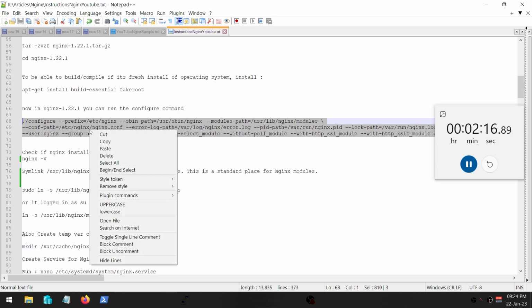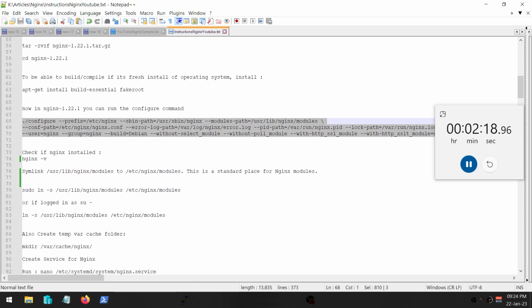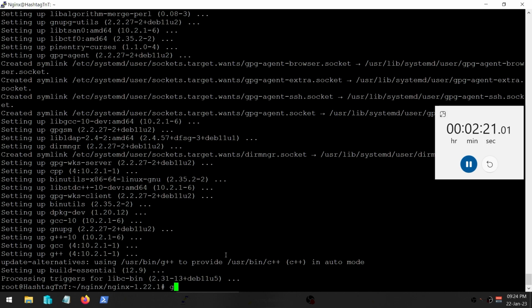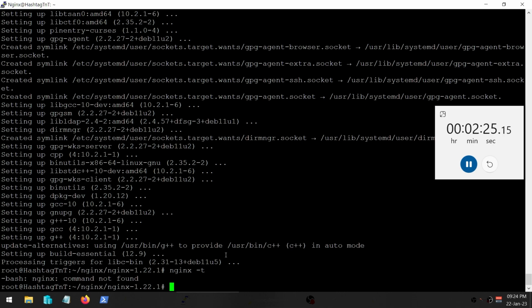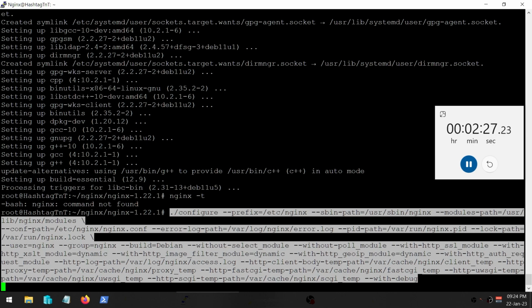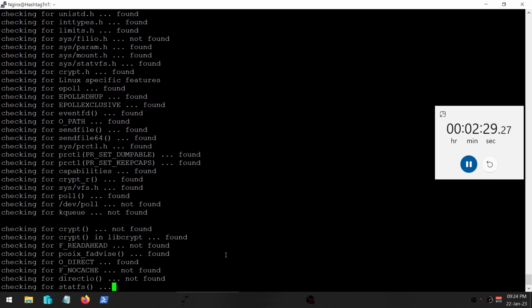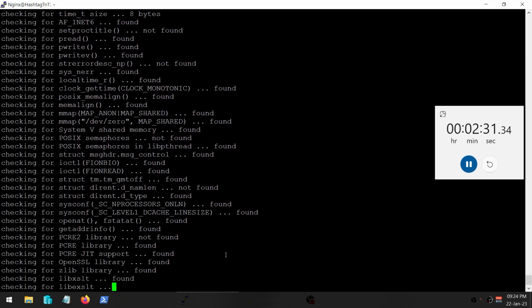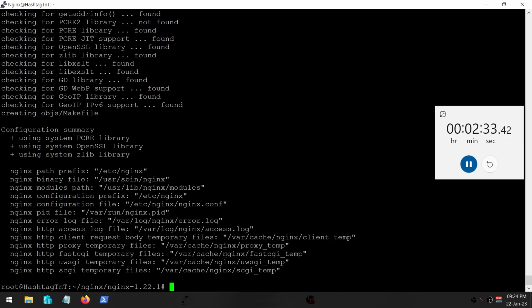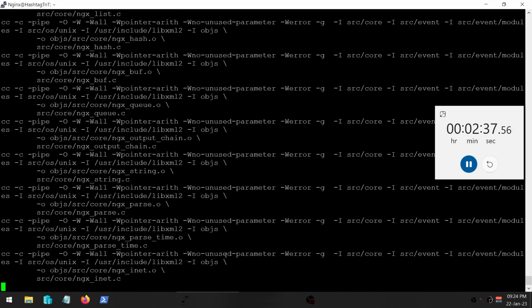Okay, I thought it was just right here. Copy that. If I do nginx -t, it says command not found, of course, because it's not installed. We're going to build it. So configure. It says no errors. Everything is good. We're going to do make, and then we're going to do make install.